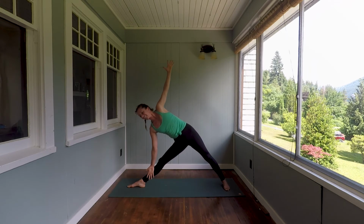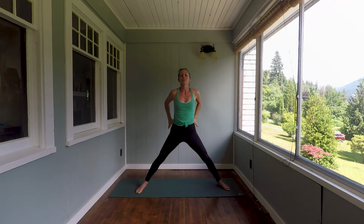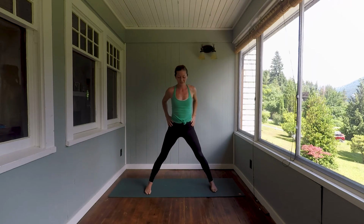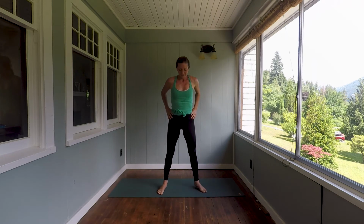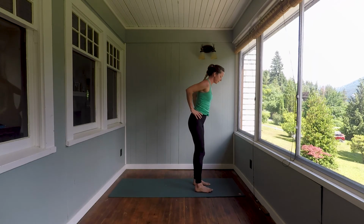One line from hand to hand. Yes, gaze down, rise all the way up. Parallel the feet, take hands to hips. Whew. Heel toe the feet in and step to the top of your mat.